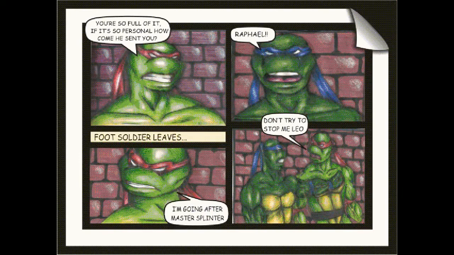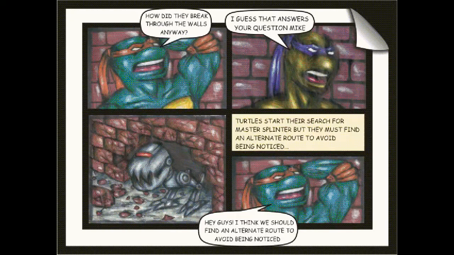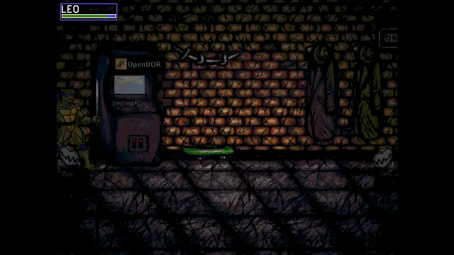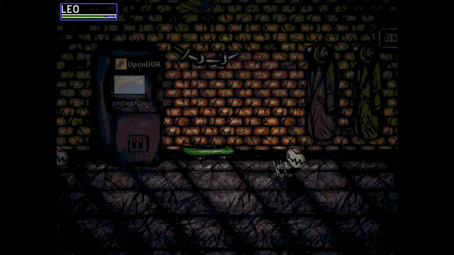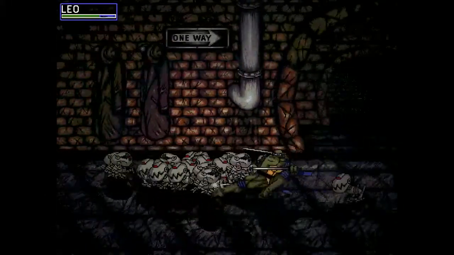Oh, don't show him leaving. Just say Foot Soldier leaves. Well, it gets better on the next page. The writing, jeez. Oh, you're supposed to go left down, then right down. I don't honestly know. Anyway, we're at the start of the game. Okay, I will admit that looks pretty boss.